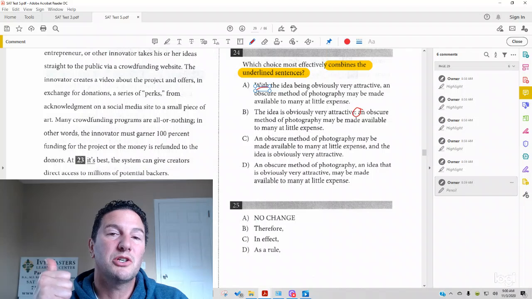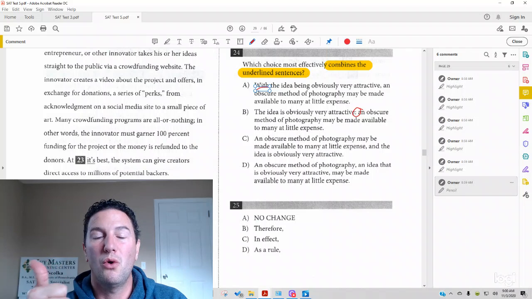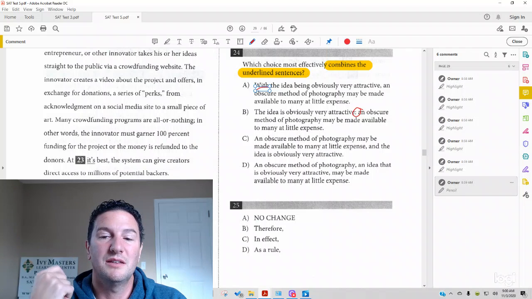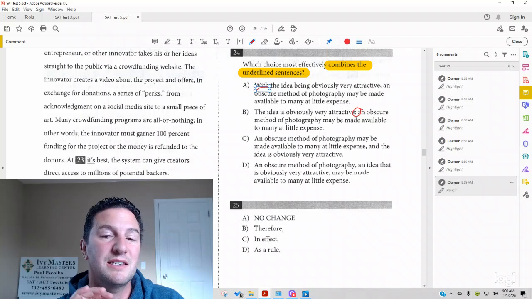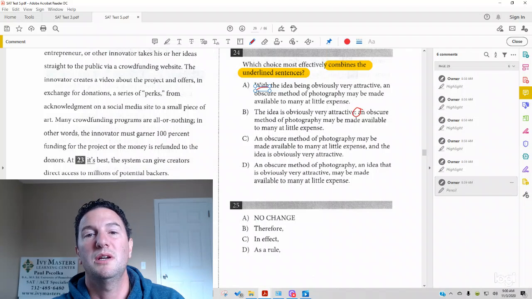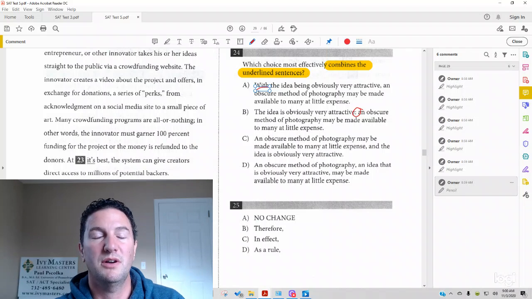Well, that's not a complete and accurate description of the colon's use. In order to get colon questions correct on SAT, you have to know the following. One, there must be a complete thought before the colon. And the second thing is the colon has to come before something you expect or before another complete thought. In other words, a colon can separate two independent clauses, two complete thoughts, two thoughts that could stand alone as their own sentence.